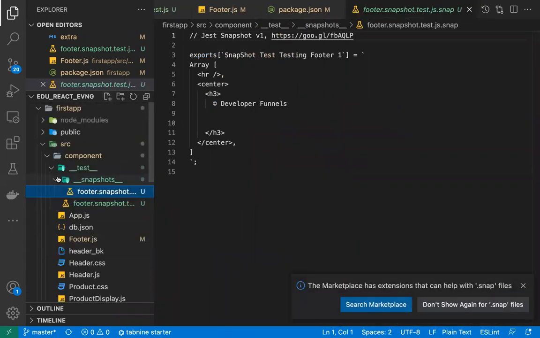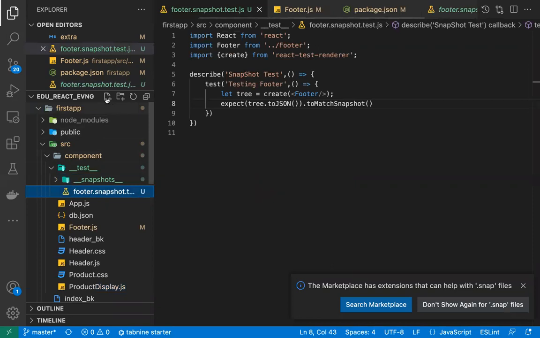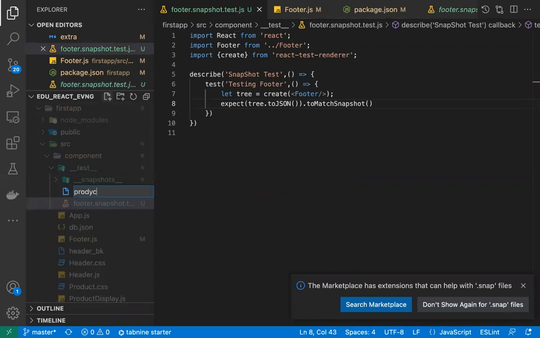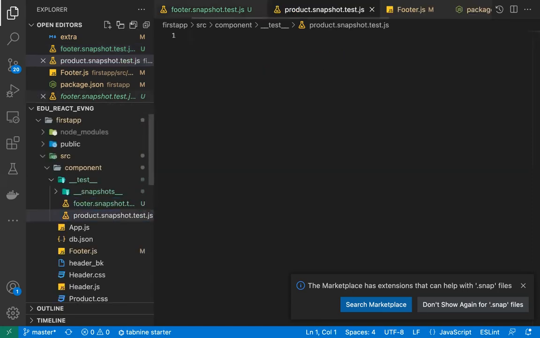In the snapshot folder, we don't do anything, guys. We make a file outside. We'll name it product.snapshot.test.js. We'll import React from React.